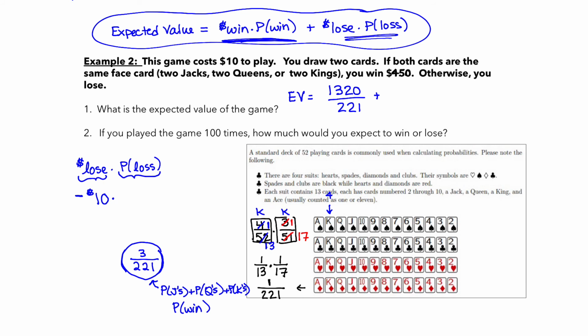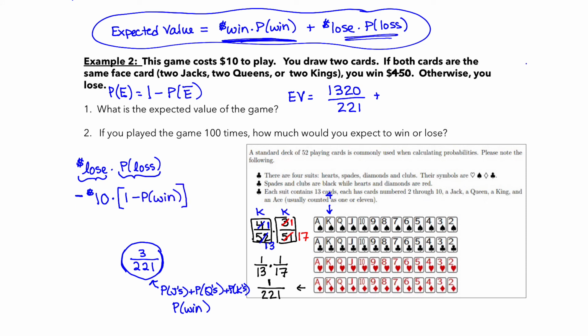So when we talk about complements, do you remember a rule we had from probability about complements? Well, there was a rule that said that if you have an event and you have a complement, the probability that an event occurs is equal to 1 minus the probability that the complement of the event occurs, and vice versa, right? The probability of a complement is the same as 1 minus the probability of the event. This comes from the fact that the probability of winning plus the probability of losing together gives us our 100% total. So when I look at calculating the probability of a loss, I'm going to take 1 minus the probability of the win occurring.